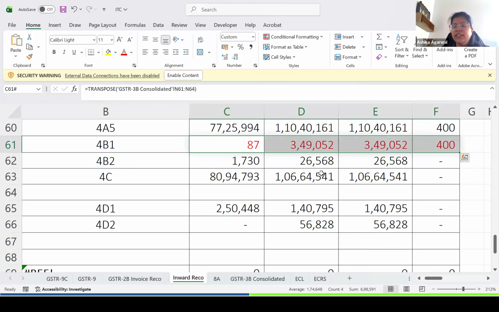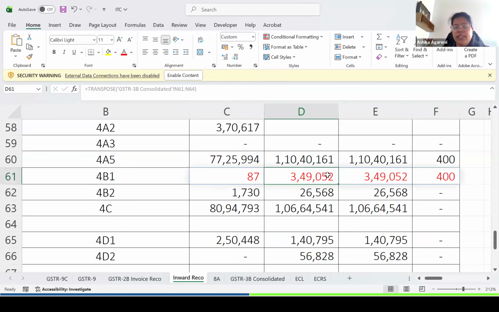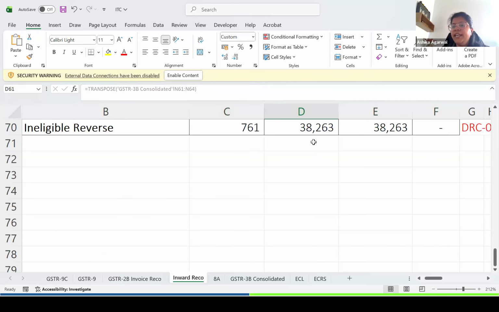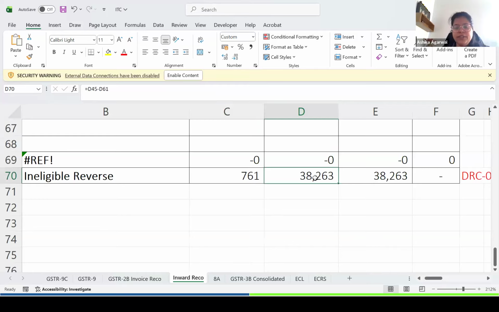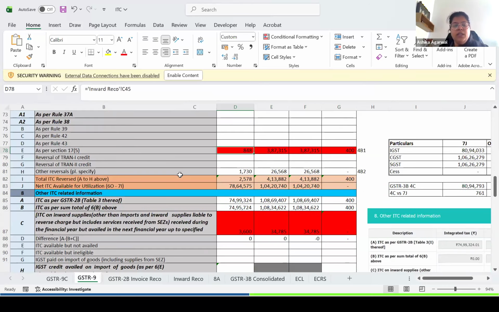So there, I saw there is a short reversal, 387 and 349. So they need to pay 38K through DRC-03. So while tagging in GSTR 9, I have tagged with ineligible as per me, not as per table 4B1. 4B1 is lower, but I am tagging with what should be disallowed.